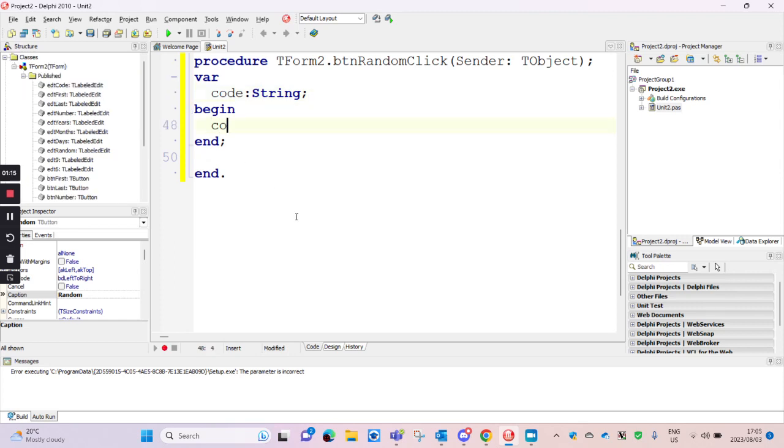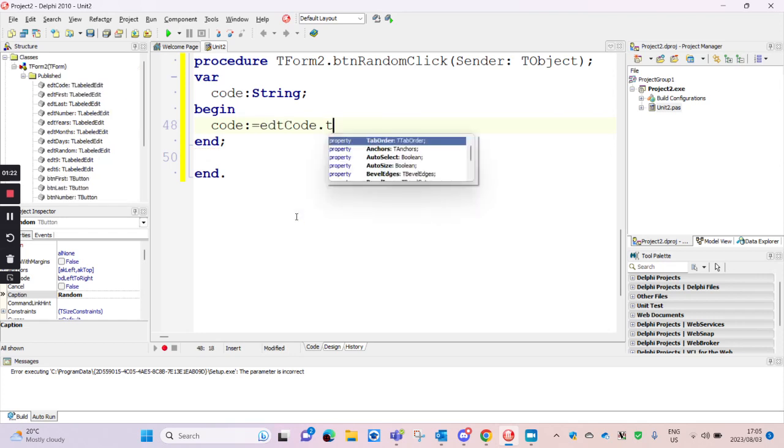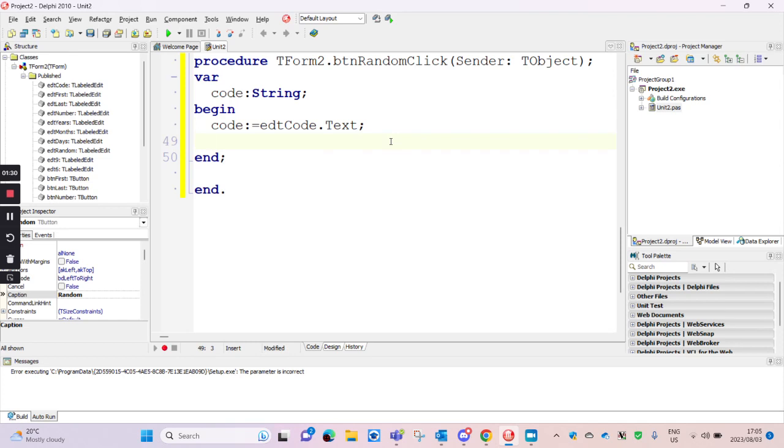And now to extract that code, we want to go from our edit box, code.text. So that now will take the code out of the text box and put it in there for us. So now we've got the code. What is the second step that we need to do?